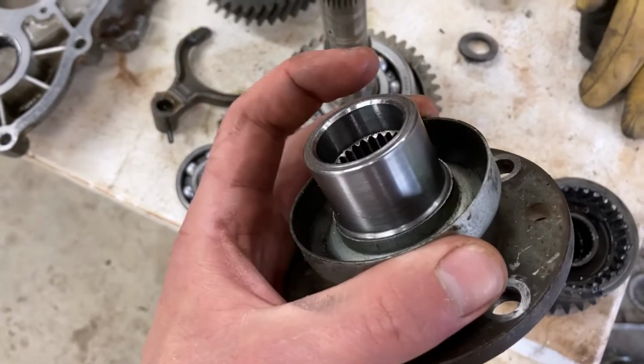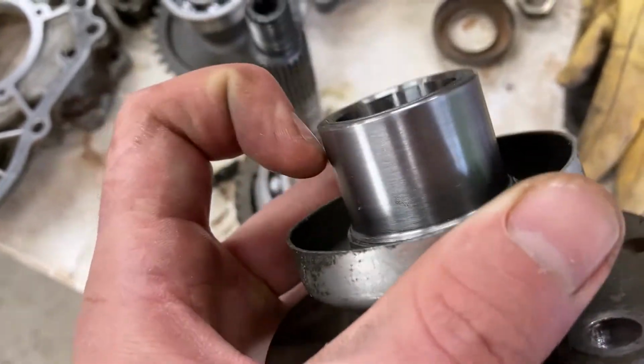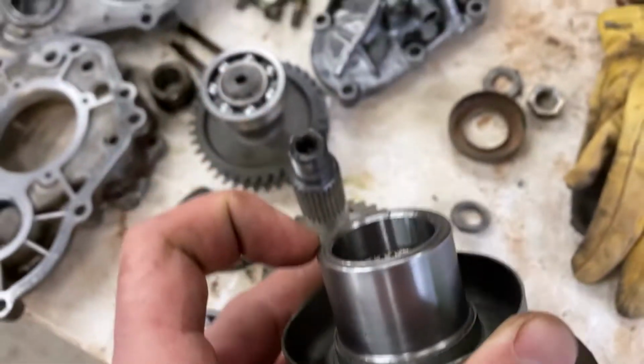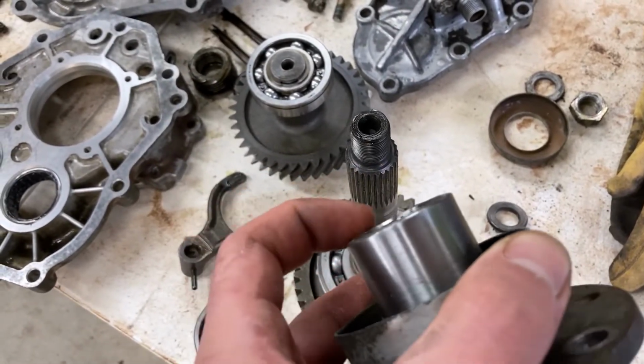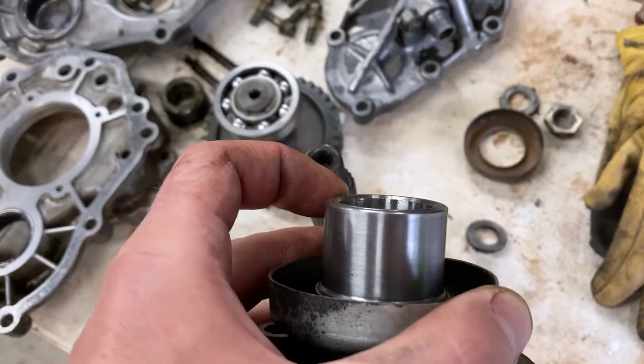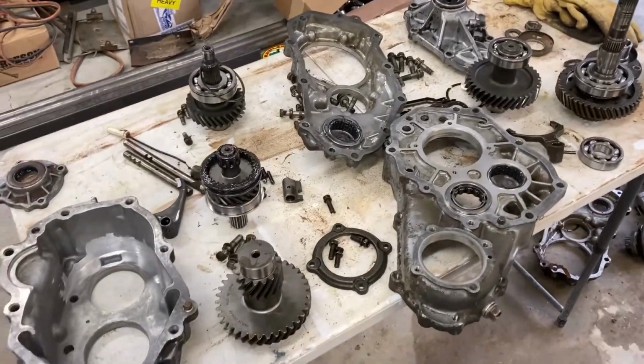Another thing I did was on the sealing surface on my input and output flanges, I polished them up real good with some 220 grit sandpaper and WD-40, just so that the seal will seal on them really nice. Now at this point, I'm just going to start reassembling.